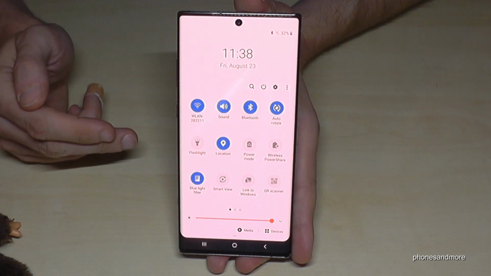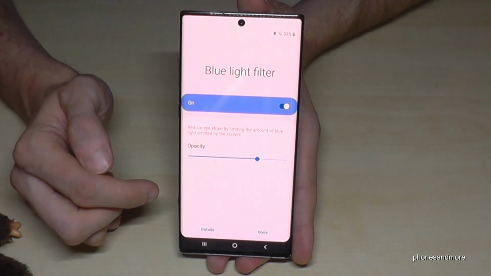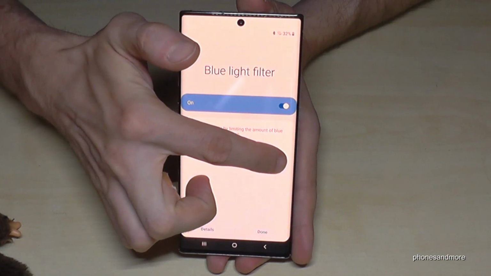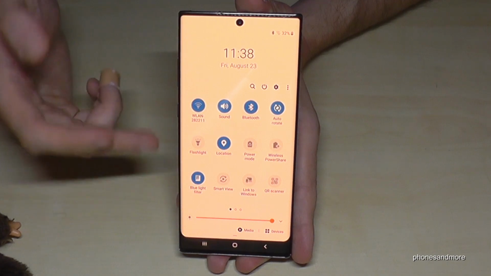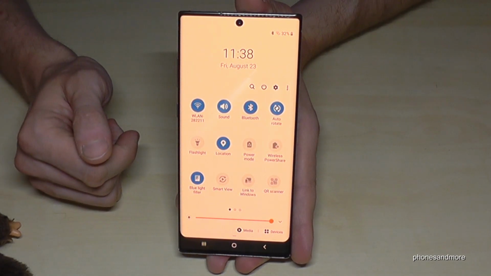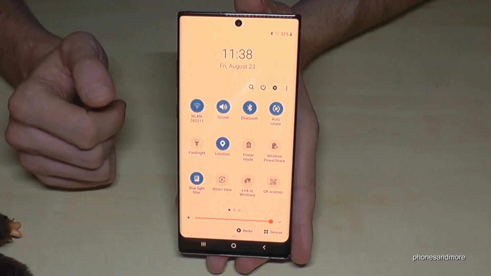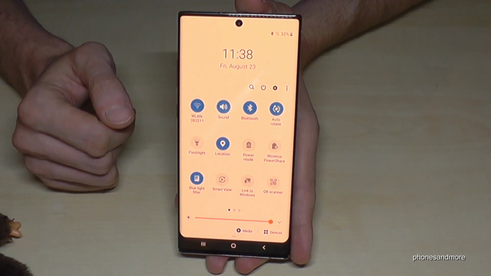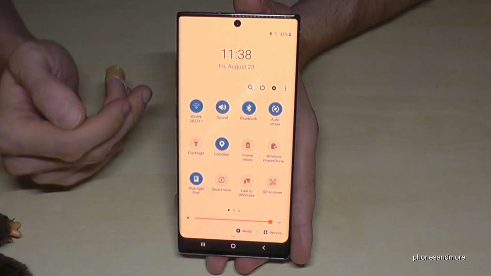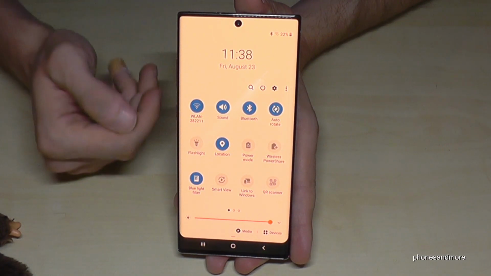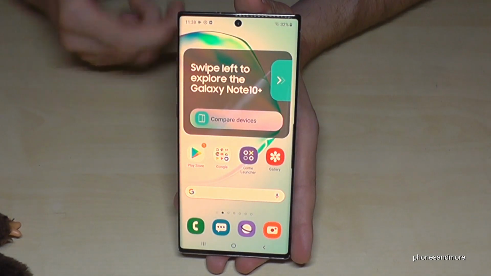You can also change the opacity if you go here on the written words blue light filter, and if you want it a bit warmer, you can see that it is really changing. And yeah, it looks a bit weird maybe at the beginning, but for your eyes it is much better if you have it enabled. And you can have it enabled during the day too, because during the day the blue light is also not that good for the eyes, I have learned.